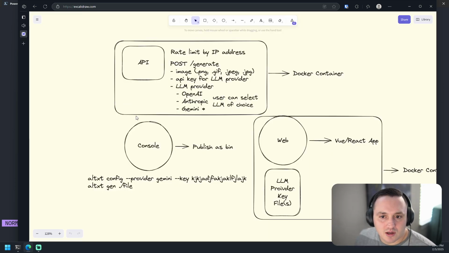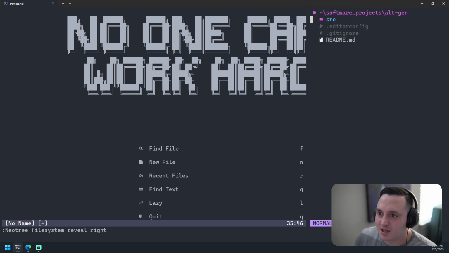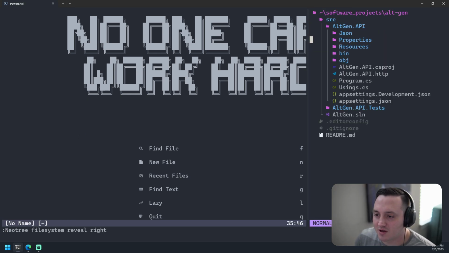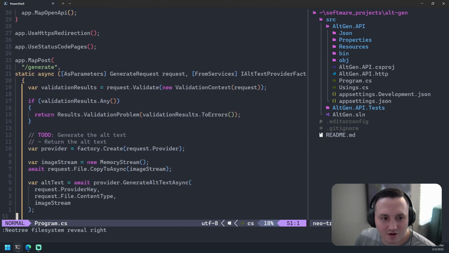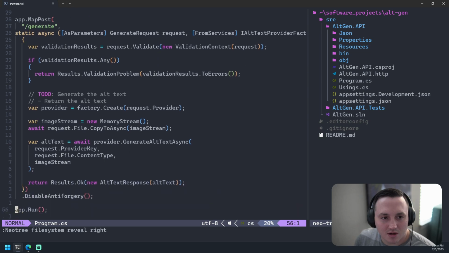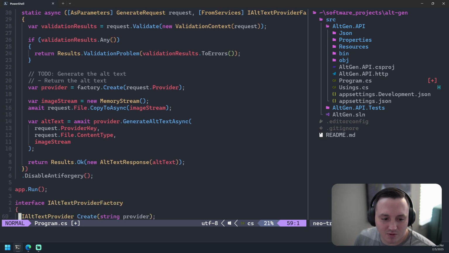So where we've gotten to is we basically have everything hooked up. Let's go to our program code. We've got basically everything hooked up for our... Oh, that's not aligned properly. Where we can basically get alt text responded using Gemini at this point.